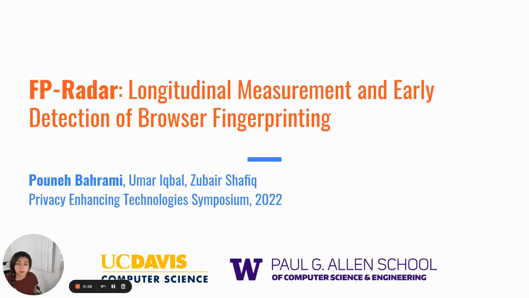Today, I will present our paper, FPRadar, a machine learning approach to systematically detect novel abuse of web APIs for browser fingerprinting. My name is Bahrami, and this is a collaborative work with Umar Iqbal and my advisor Zubair Shafiq. This work focuses on stateless tracking, which is also commonly known as browser fingerprinting.